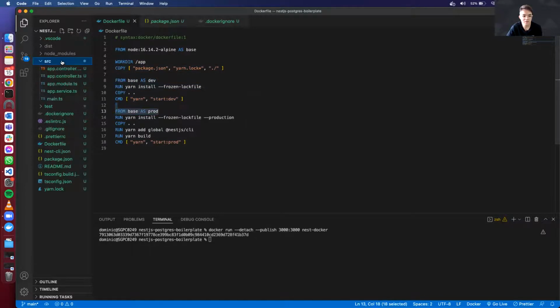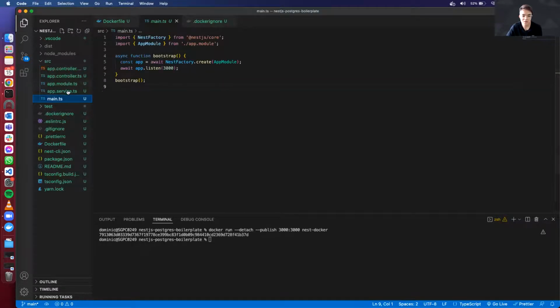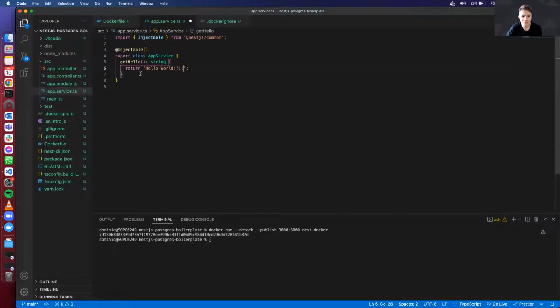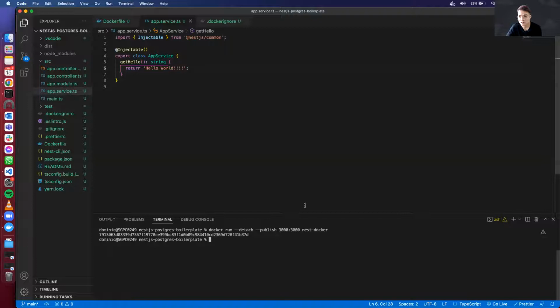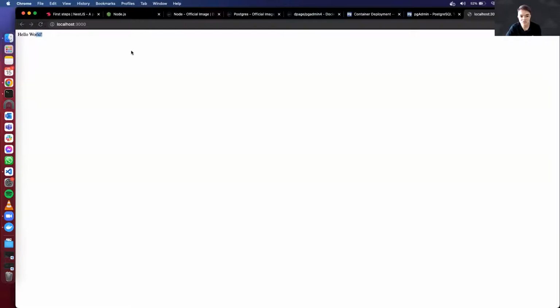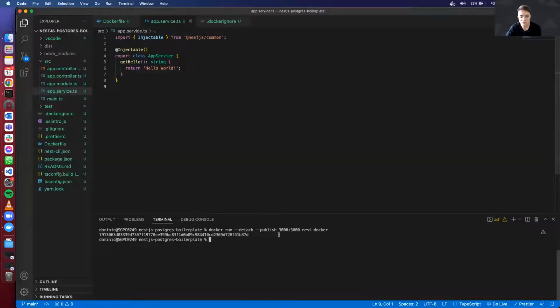But the one caveat about this is we're actually expecting that any change we do right here should reflect on the running container, but it doesn't, because you have to build it again and run it again. So that's not really ideal for local development. Ideally, anytime we make file changes, it should reflect on our container. So how can we do that? We can use the tool called Docker Compose.